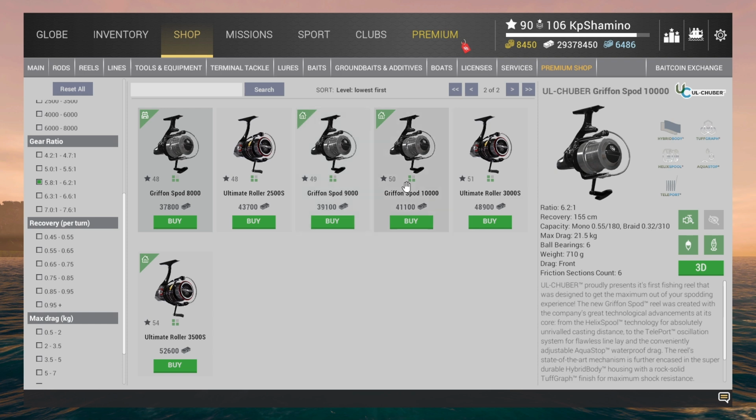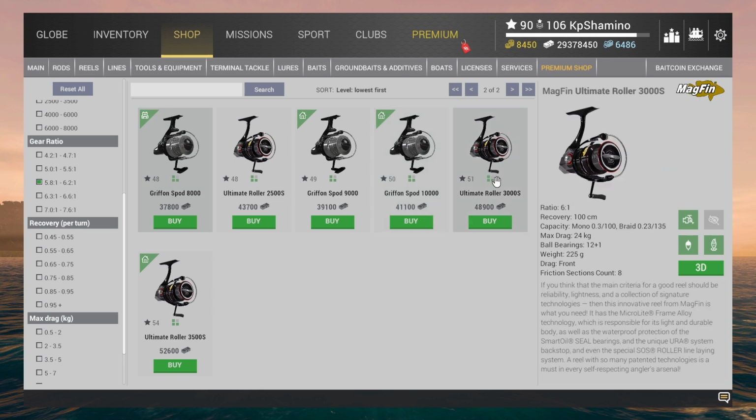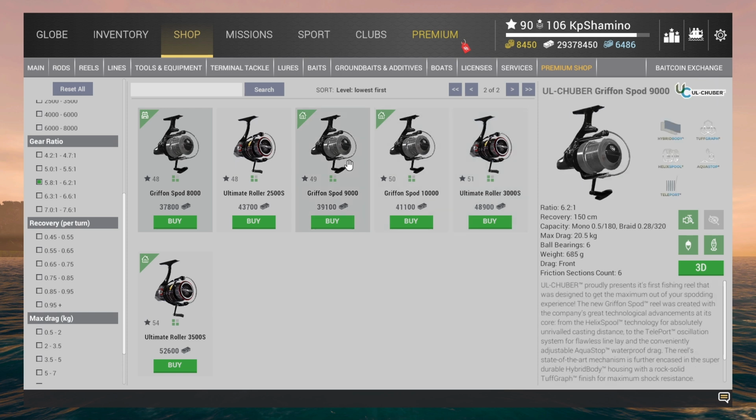So here you can see all the Griffin ones. The 155 is the biggest one. But then you see this one, this got a high recovery too, but you see right away the spool is very small, and therefore this recovery is only 1 centimeter. So you can see it got the same recovery, but the spool is too small compared with it. So therefore the spool is important too. So that is the recovery speed.